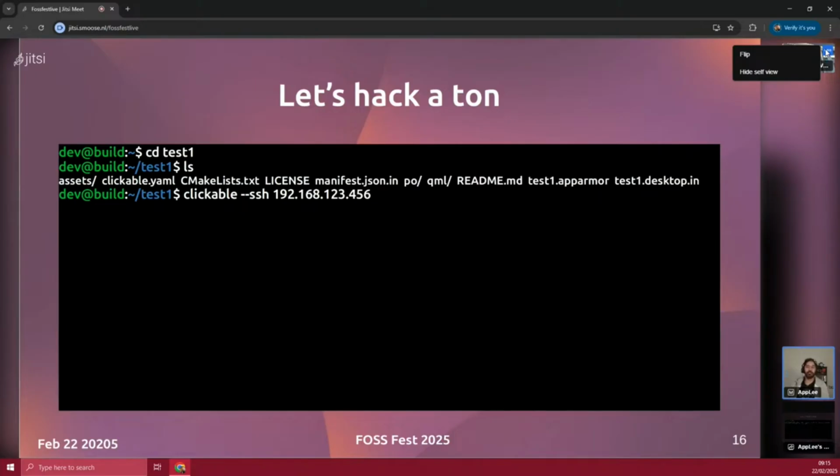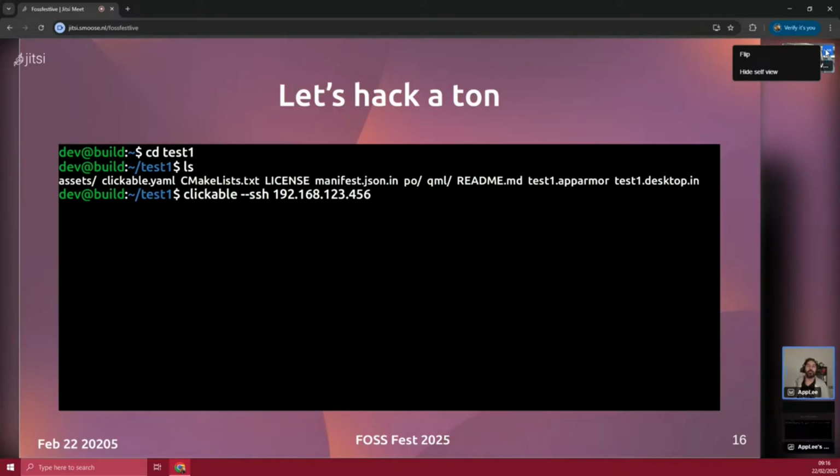Obviously, the IP address is fake. But you can use some extensions like SSH with the IP address, and it will run the clickable command directly with your phone. Because if you want the basic stuff, you have to plug your phone via USB to your device, and I don't like to be tethered by cables. So for me, it's easier to just use SSH.